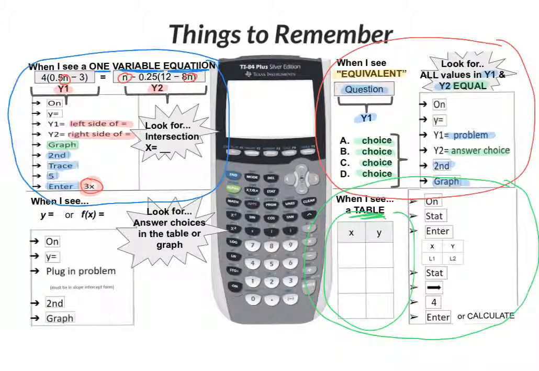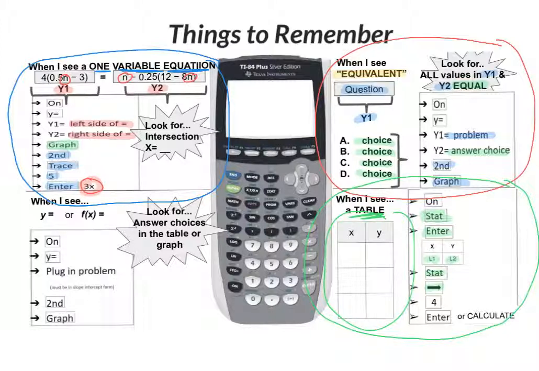So you're gonna press stat. You know the drill. Stat, and then hit enter for edit. Put your left side, your X's in L1, your Y's in L2. Press stat again, go over the arrow to calc.